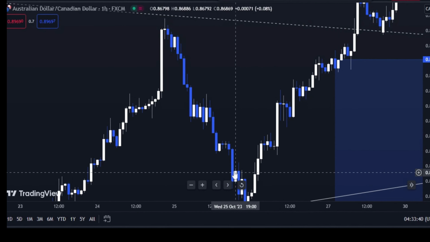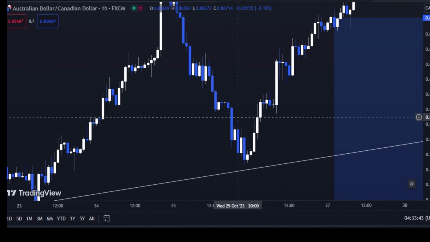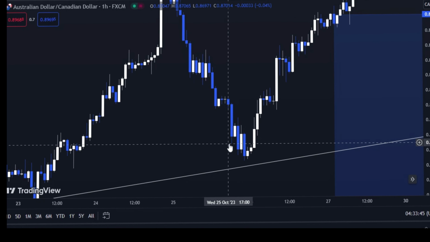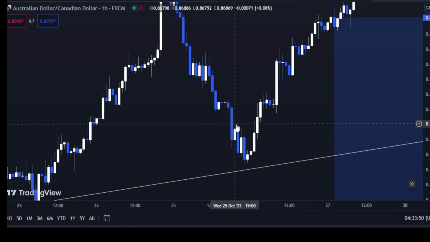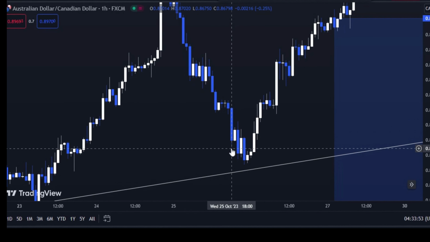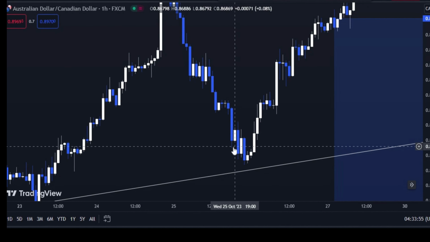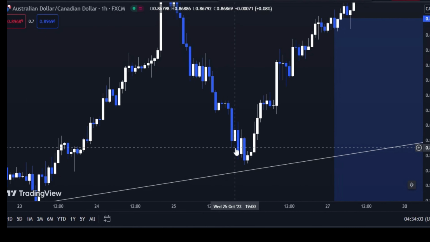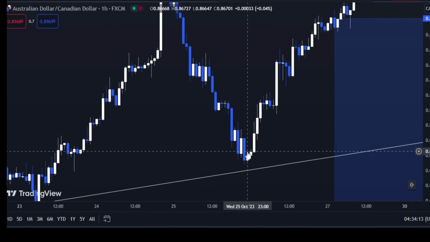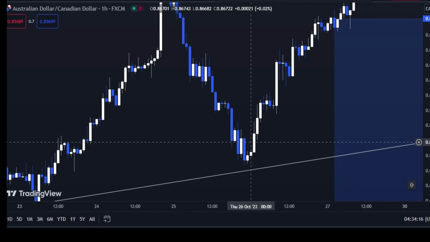And you can also see that after this violent drop here, we have the low of this candle, which was the highest in this range. This candle here is considered internal structure because it did not take out the low of this one. Now, the next candle that came out broke the low of this candle. So this is where we'll be looking for it to violate the high of this candle before we can take it as a valid pullback.